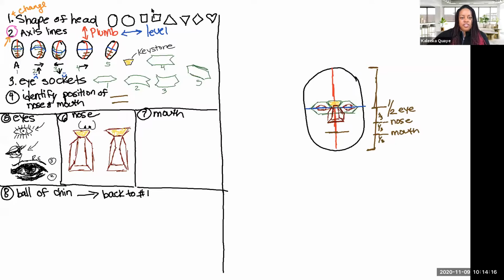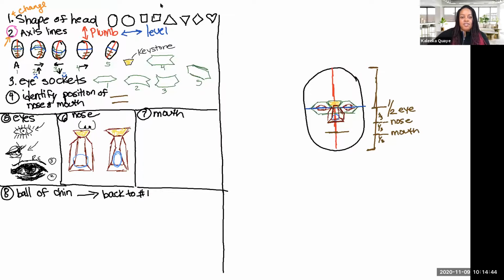I'll change colors and choose a blue. We want to get the ball of the nose. Everyone's ball of the nose is slightly different. I would say mine is more round, so I'm going to overlap a little bit here and do a round ball of the nose there. You may also have one that looks more oval, or diamond shape, it just depends on your nose. So we'll do two different types. I would do that on this side as well.